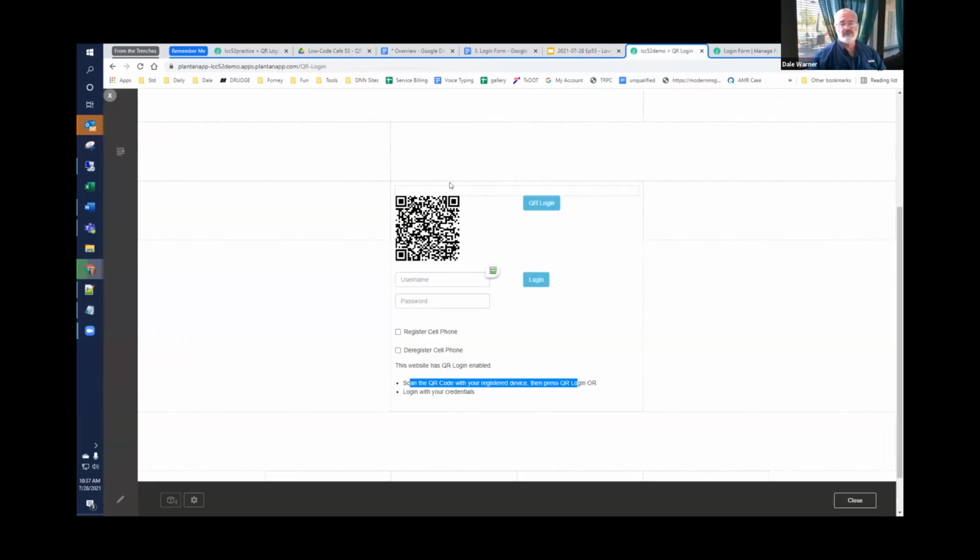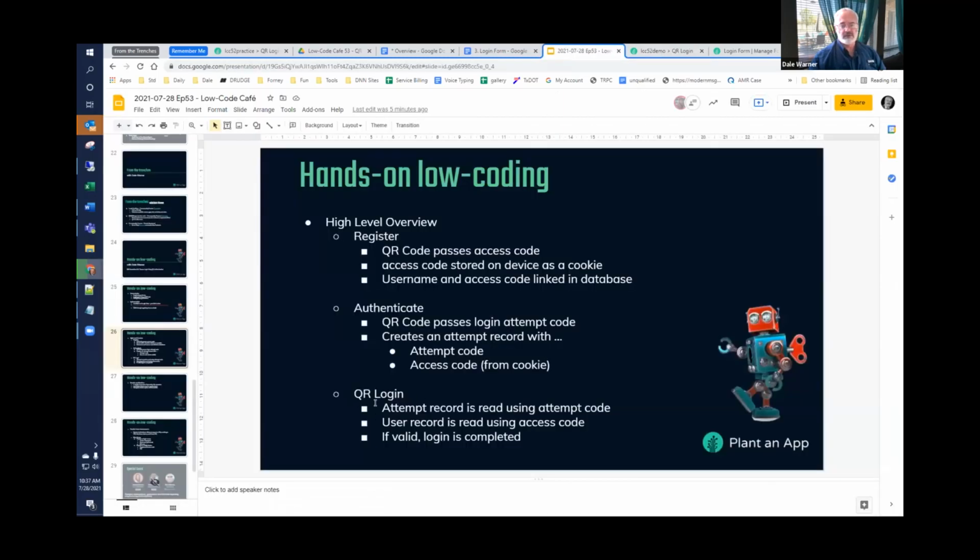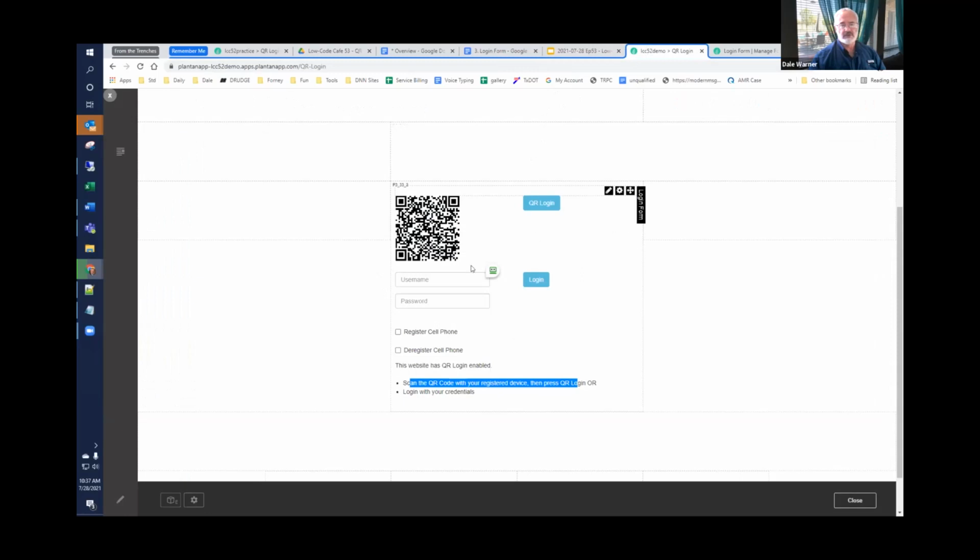So this screen has generated an attempt code. Your mobile device is made aware of the attempt code and put together with the cookie that's stored on it creates an attempt record that you can take advantage of. So that when you press the QR login button, that attempt record is read in the context of this screen.